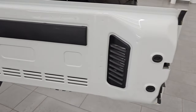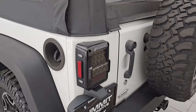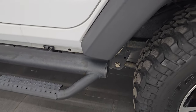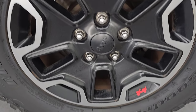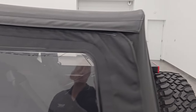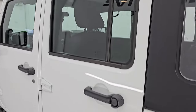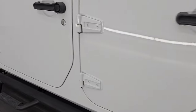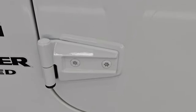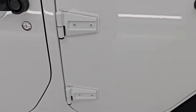Inside of the door is in excellent condition as well — shuts nice and solidly. Down the driver's side, just as clean as the passenger side. The back fender's in great shape. The back wheel is in excellent condition — no major scuffs or scrapes. The soft top sides are in nice shape, no rips or tears. The doors all look really good. Let's check out those hinges — absolutely no corrosion. I really can't believe how clean this Wrangler is for being an 11-year-old vehicle.